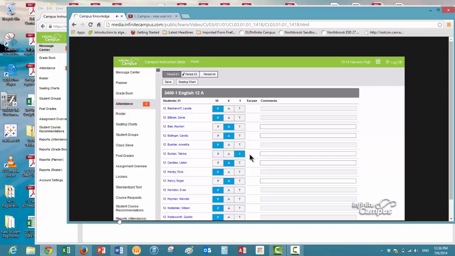Any comments entered here become part of a student's attendance record and are visible in the attendance tools used by school attendance officials. Note that teachers can only mark a student as present, absent, or tardy. They cannot assign an excuse code, like unexcused, to an attendance event. Once we're finished, we'll click Save. As you see here, the number next to the attendance tab decreased from 2 to 1, since we only have to take attendance for 1 more class today.